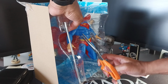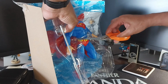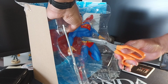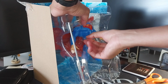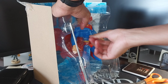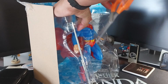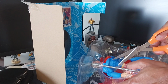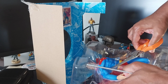This retailed somewhere around, what was it, about $49.99. Fifty-something with taxes. Is that coming off of there or what? I don't think so. I always struggle with some of my unboxings. Let's lay him down here and get this plastic wrap off.